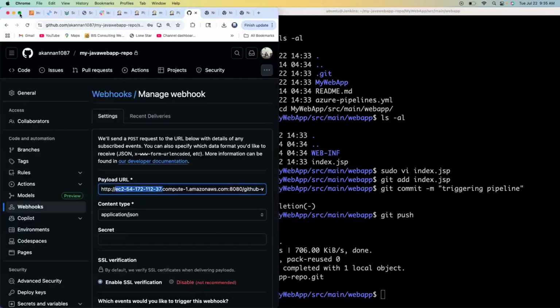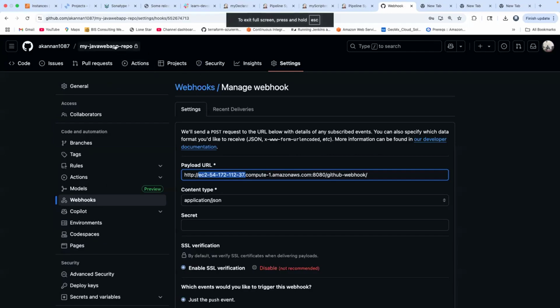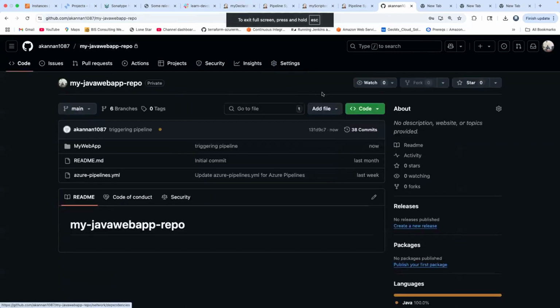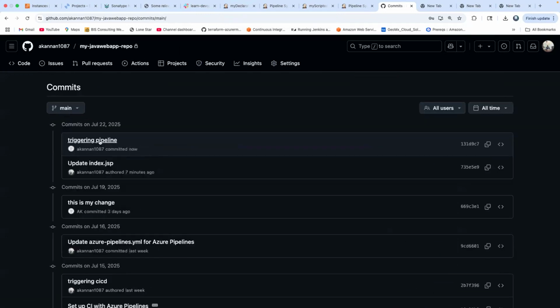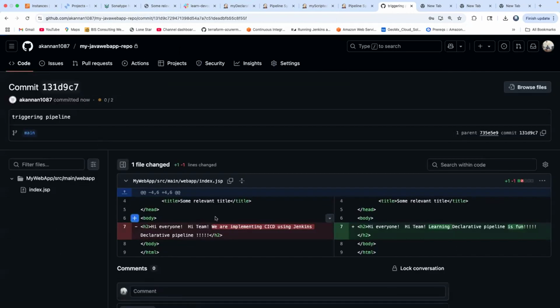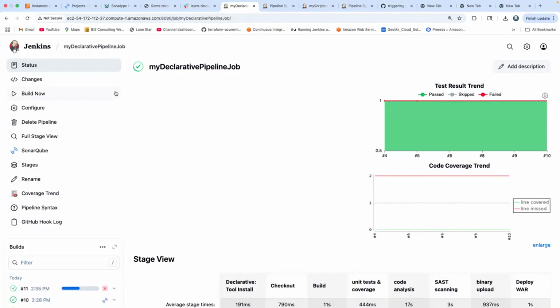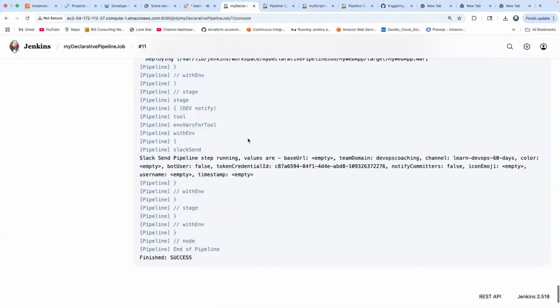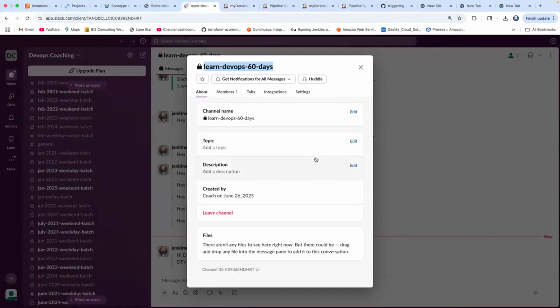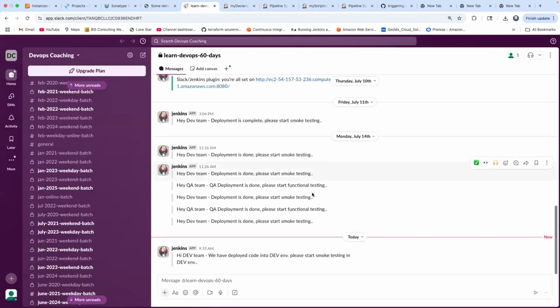If I go into GitHub, so there you go. You can see the code changes, right? So this was the code change. Now our pipeline should have been triggered. There you go, guys. You all heard the sound. So we were also able to send the Slack notification as well.